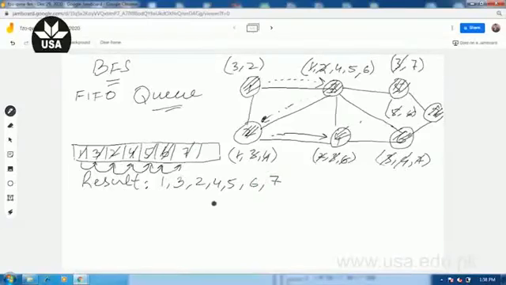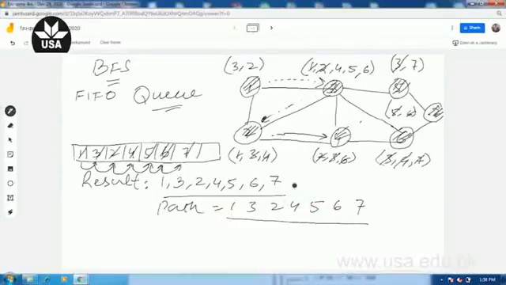So you can see that we have got a path by using the breadth first search algorithm. If you want to get different paths, you have to use different combinations.